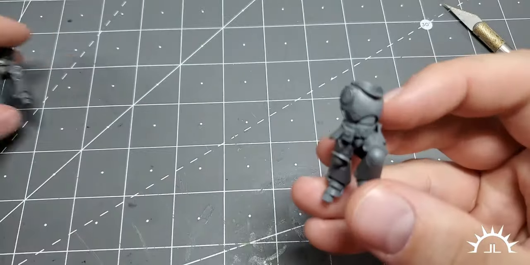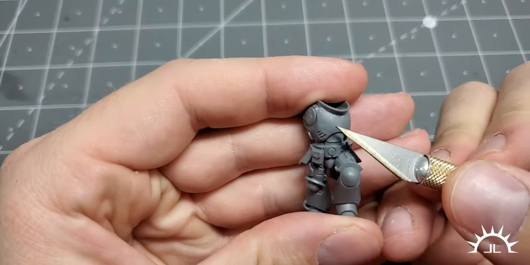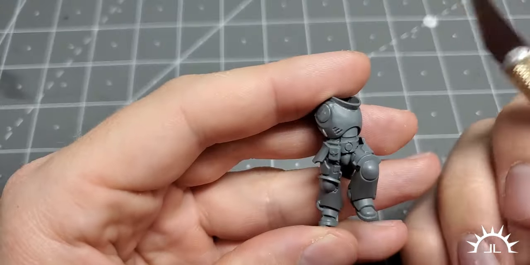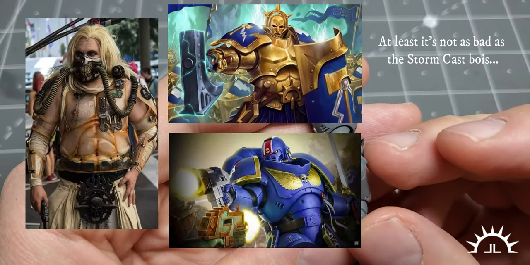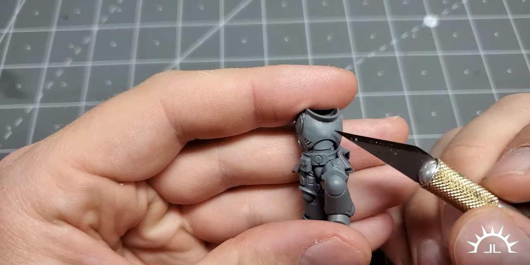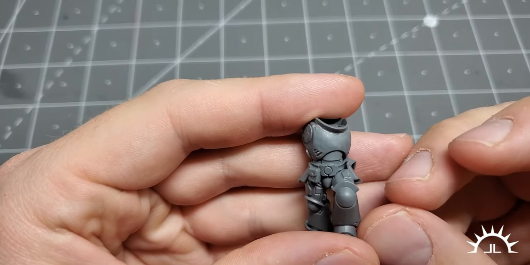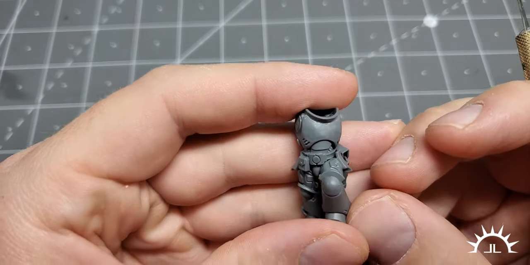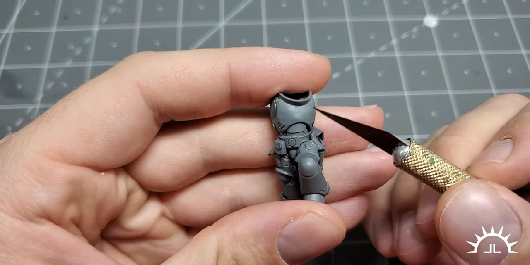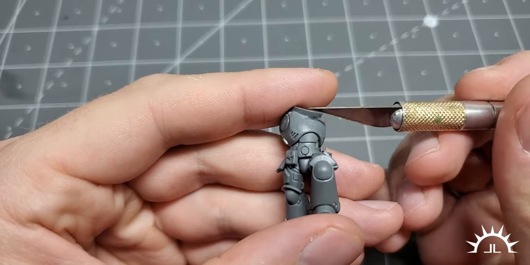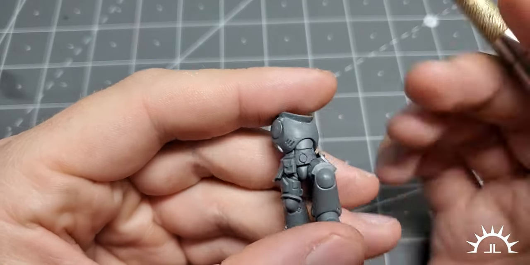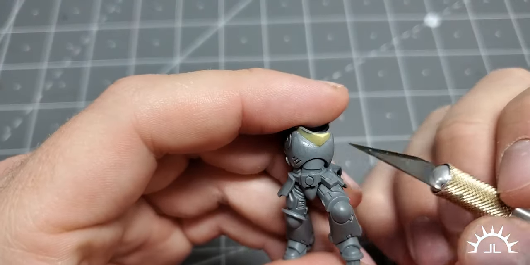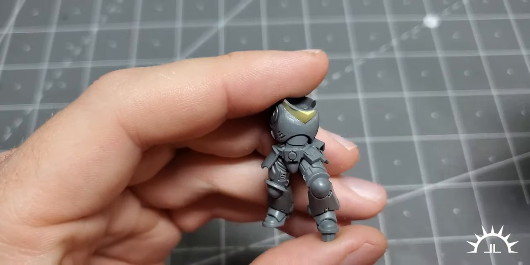So let's start with our miniature, and I have already cleared off the chest, as you can see here, the chest details, which include the wings and the skull and the Immortan Joe boobage. And I recommend that if you're going to be doing this, because you're going to be adding additional plates or detailing, or you just want a bare chest, or maybe you're going to be doing a tabard, whatever it is, I recommend that you do this work before you do the collar, because inevitably you're going to slip and you're gonna cut into and mark this collar. And if you do all the work to make it look like this, and then you need to carve this chest detail off, well, you're gonna screw this collar up, right?